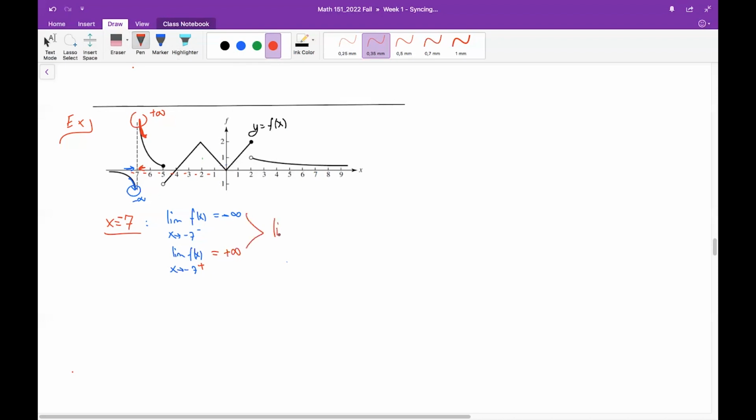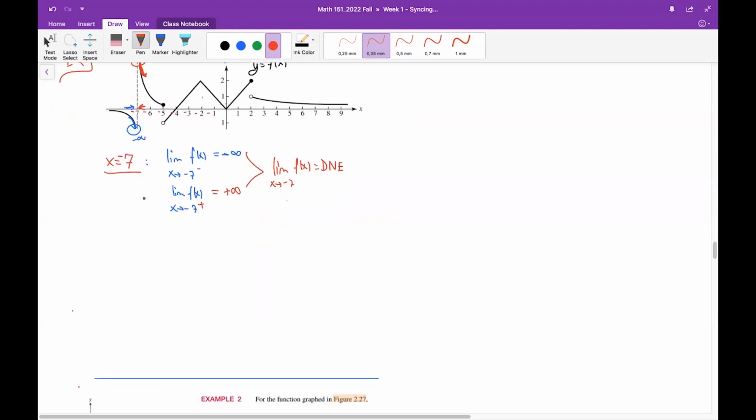This shows what about the overall limit as x goes to -7 of your function. Of course, since there is no finite unique number that f is approaching, the limit does not exist at the particular point -7. Okay, we will do the same analysis at, for example, -5. Let's investigate. X goes to -5. From left and right, we will try to understand these two situations. Sorry, let's start with left, then look at right. Left. Okay, I am here.